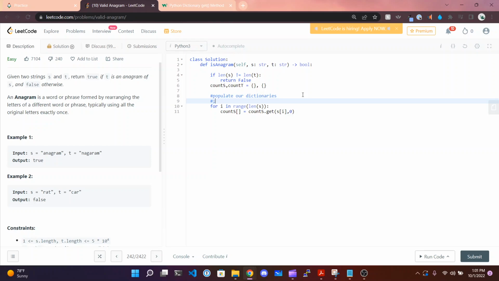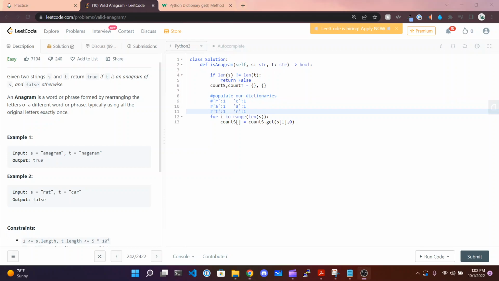So it's going to be the characters. Say that for example 2 we had rat, right?